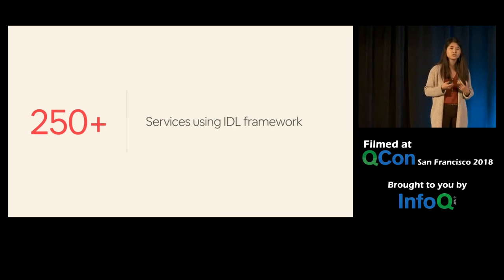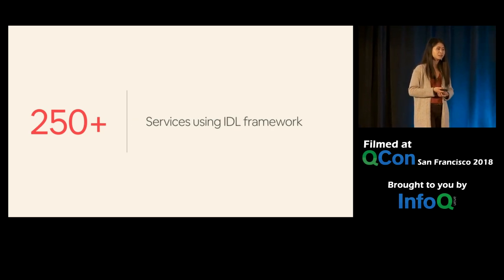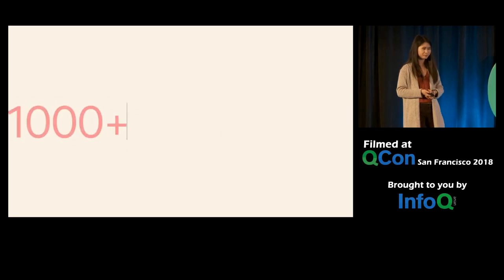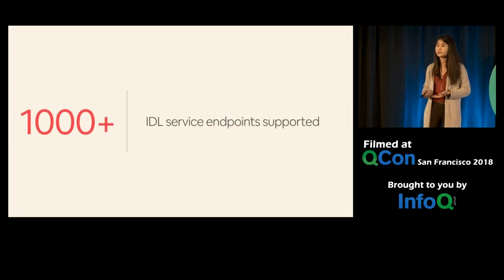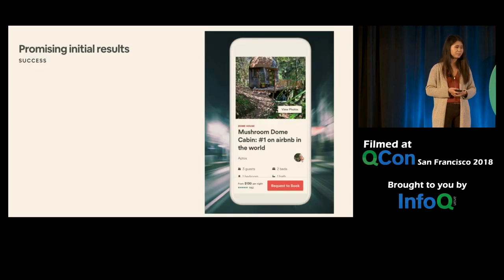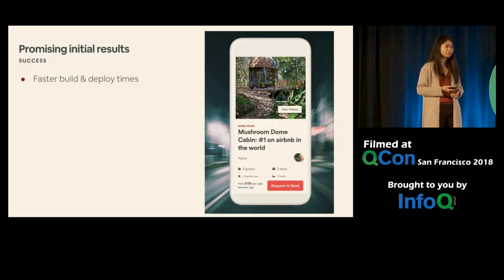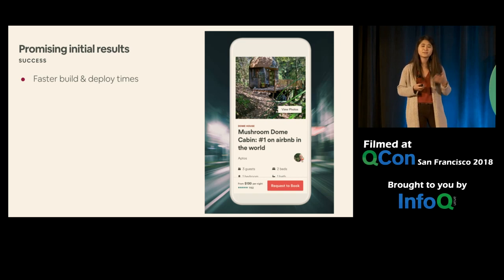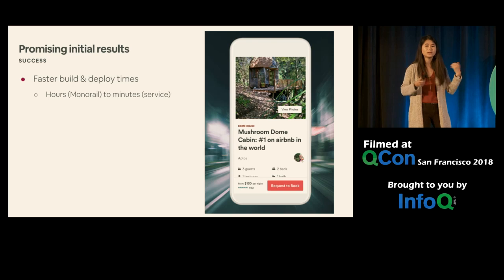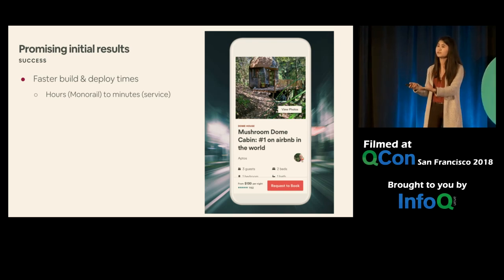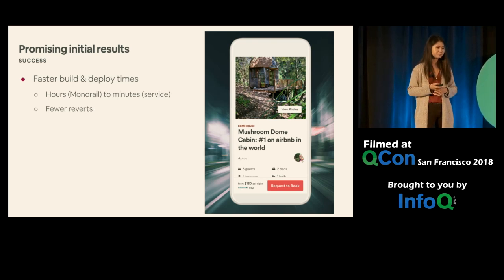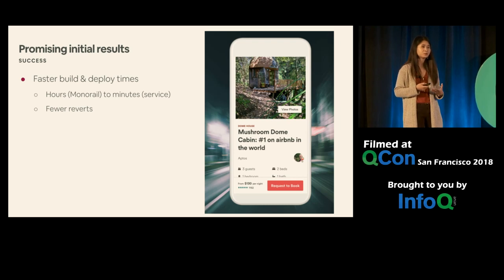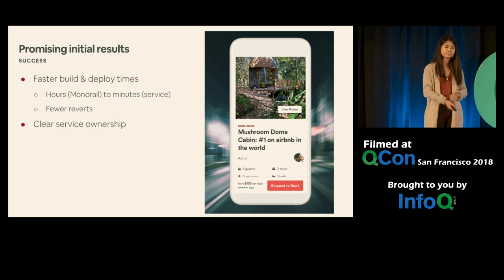We've onboarded over 250 services using our IDL framework. We support over 1,000 endpoints with these IDL services. And we've seen some great results in terms of improved build and deploy times. Instead of hours in monorail, we now have deploys on the order of minutes within services. We're seeing fewer reverts as well, which helps out with the deploy train time decrease.